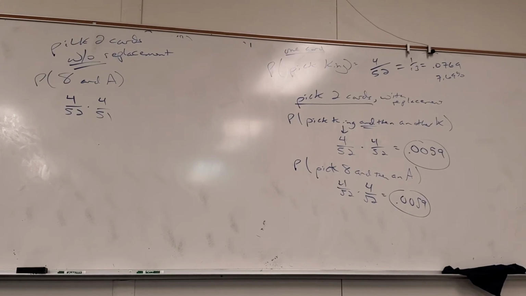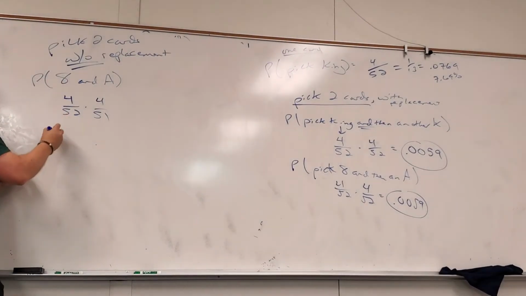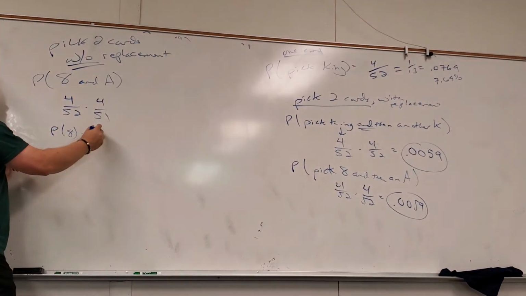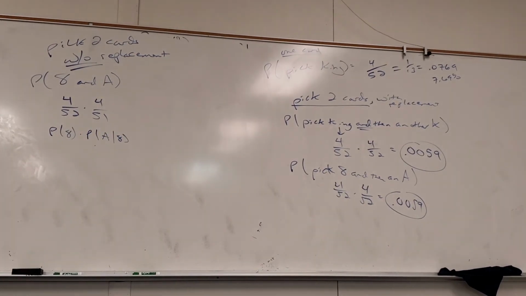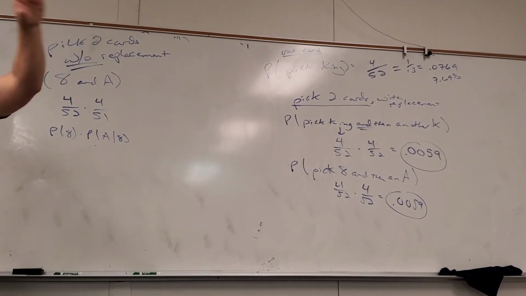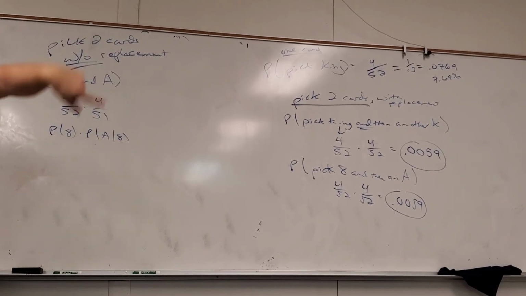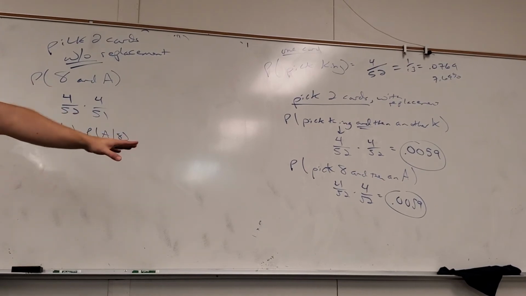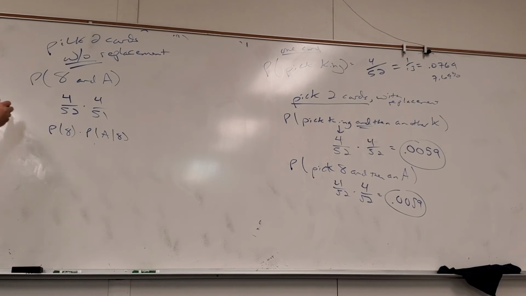But if it was just like kings, we'll get there. So look what we just did. What's 4 out of 52? It's the probability it's an 8. What is 4 out of 51? It's the probability it is an ace given that I just picked an 8. That is the formula. So why did the O-rings not change? Because the failure of one should not affect another one. They should be independent from each other. On the day that it was icy, there was something that made them all fail more. Anyway. Maybe.